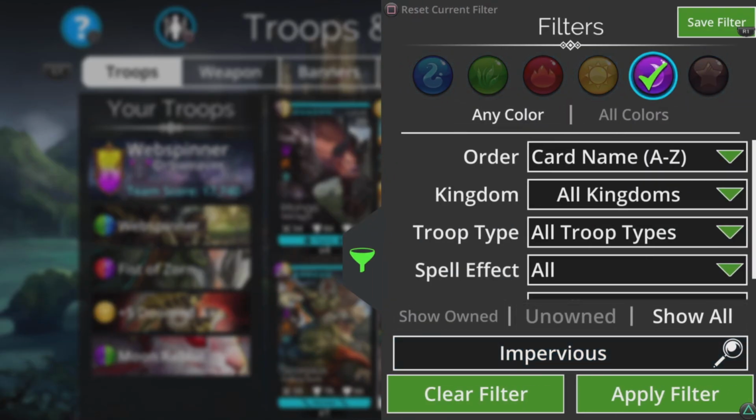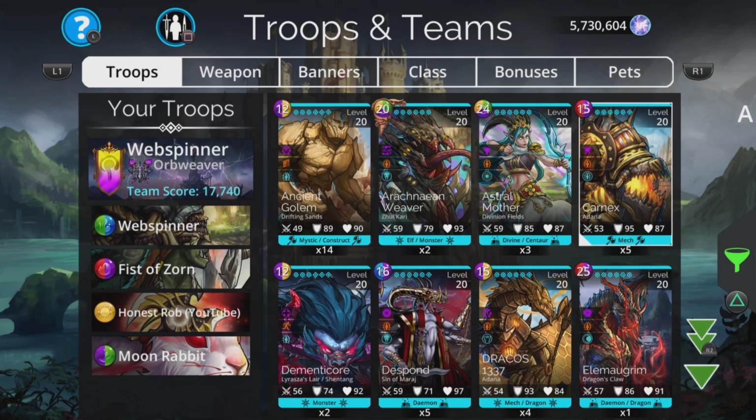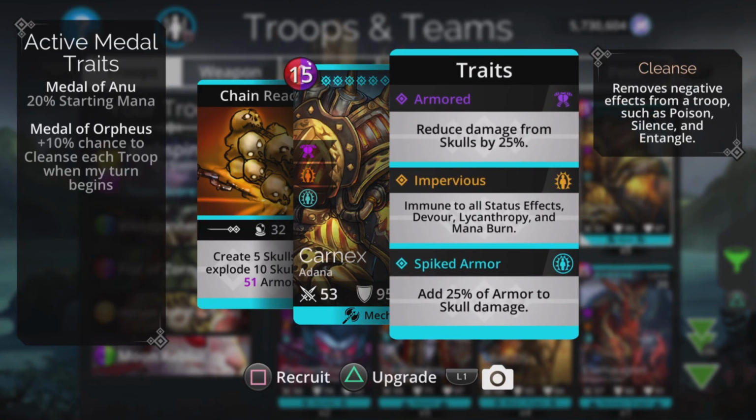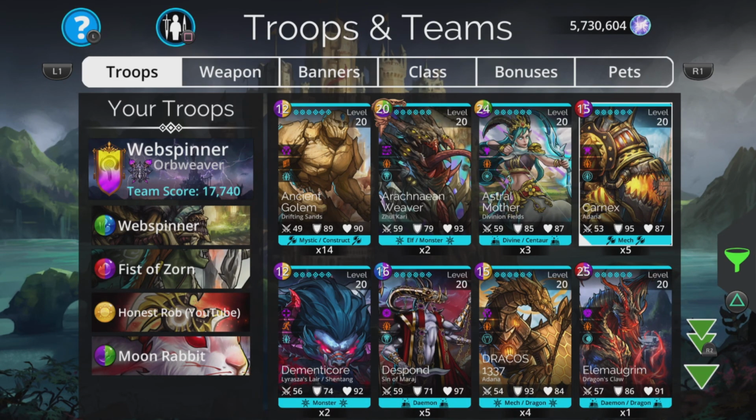And Leonis Tower is obviously a yellow one as well, so very handy. Purple is probably the worst day for it. There's not anything brilliant that's impervious and has other benefits at the same time. Probably Karnek's the best one. Impervious as well as reducing damage from skulls by 25% is a pretty decent way to go. And you've got Pride as well, but yeah, it's not great.